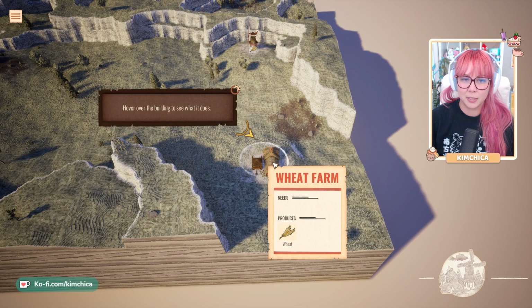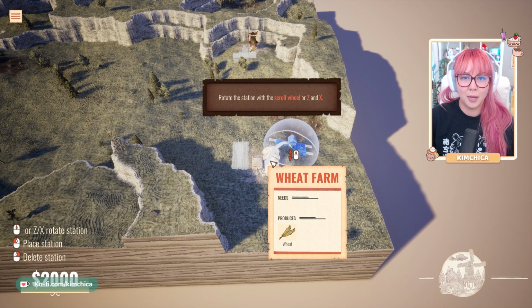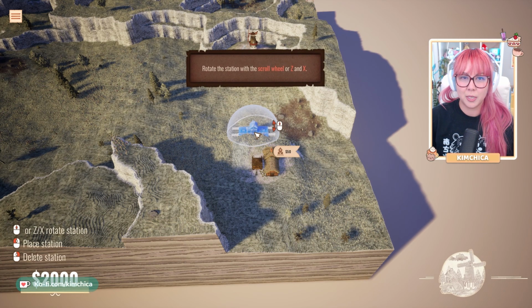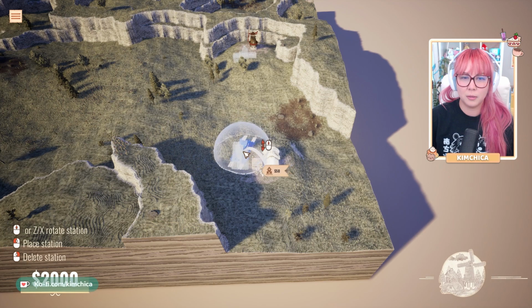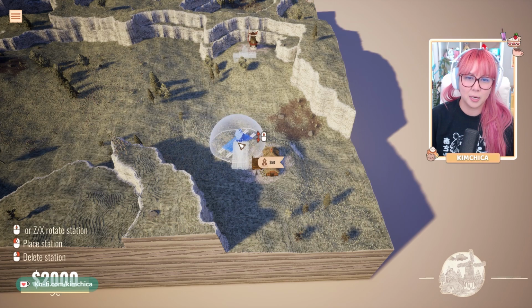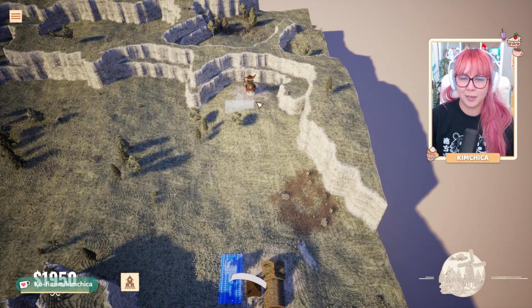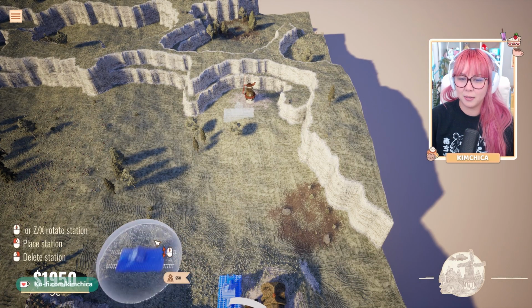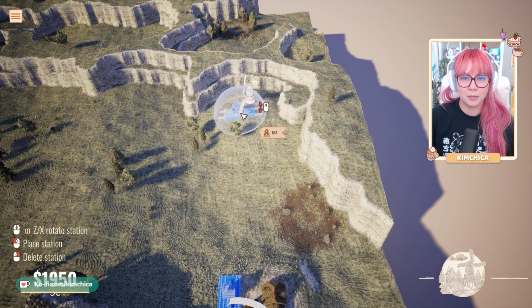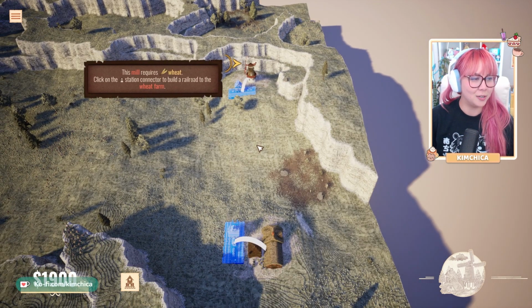Okay, hover over the building to see what it does. Okay, it produces wheat. Buildings need to be connected to a station. Press spacebar or the station button to place stations. Rotate the station with the scroll wheel. Oh, so it's in the vicinity, so it connects, but if I put it out here, it's not connected to anything. Okay. All right. I like that they've pre-placed these buildings, so I don't have to worry about placing buildings. I'm just worrying about placing the station.